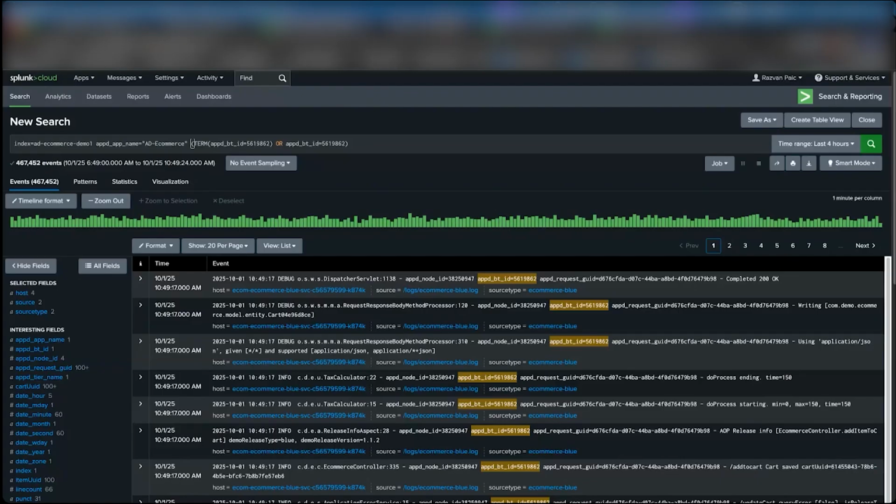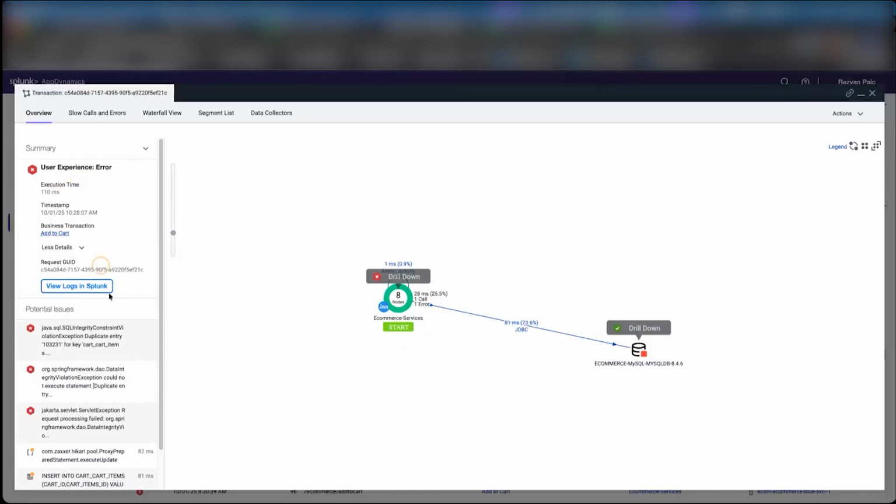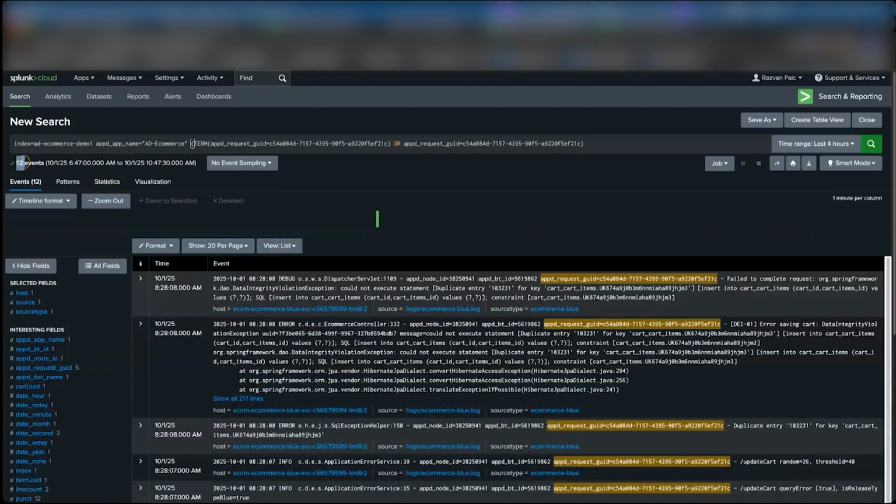Right. So now going back, let me just recap. So we had an error. We had some suggestions in here. We can see duplicate information. We can see data integrity violation exception. So now we're going back into the logs, the 12 events, right, where we narrow it down. And we can already see in one of the recordings the data integrity validation exception. So basically this is related to, it can be one of the potential issues.